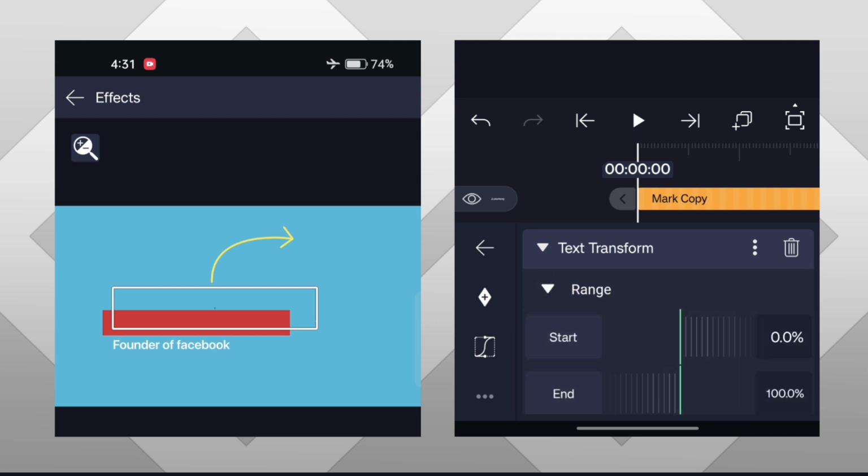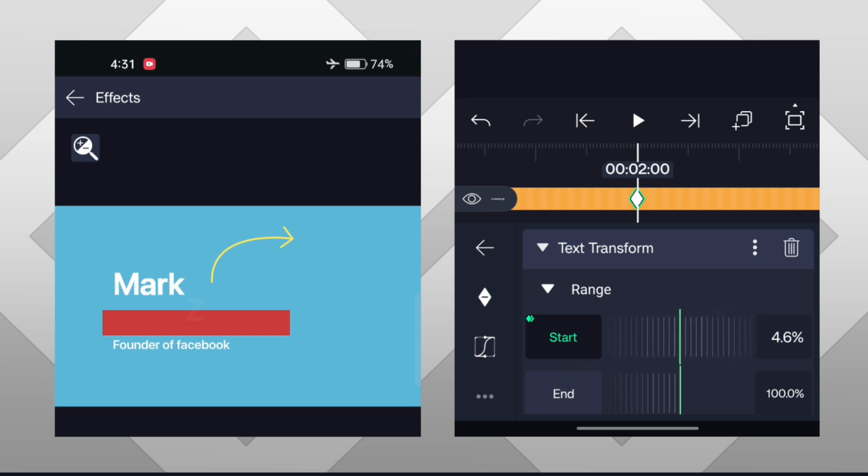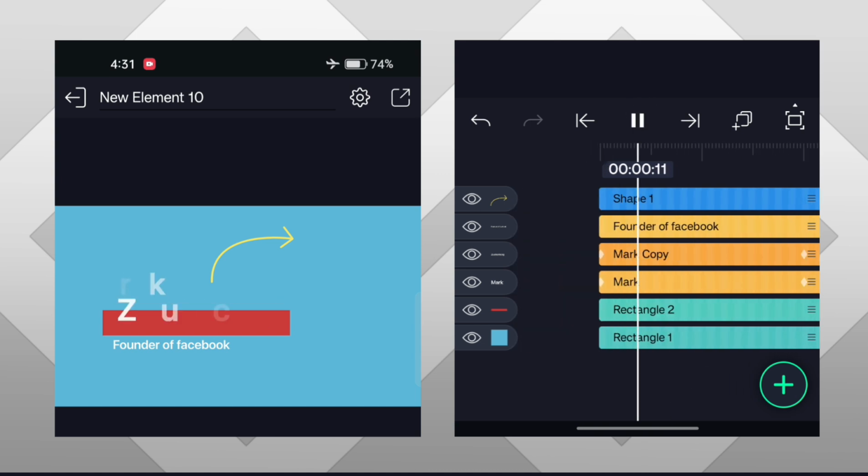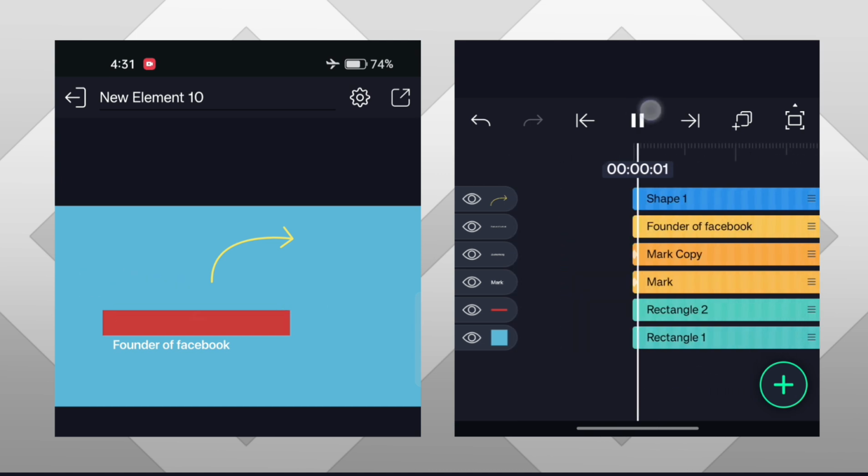Go to the Start option in Range. Add a keyframe at 0 seconds and add another keyframe at 2 seconds. Increase the value to 100 at the second keyframe. The text animation is ready.